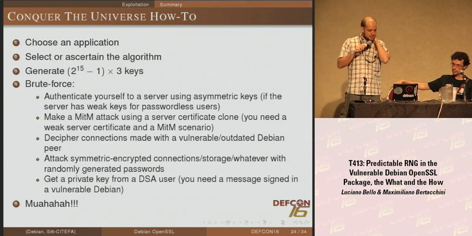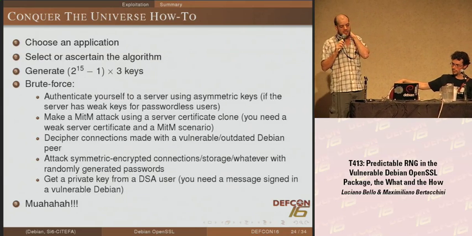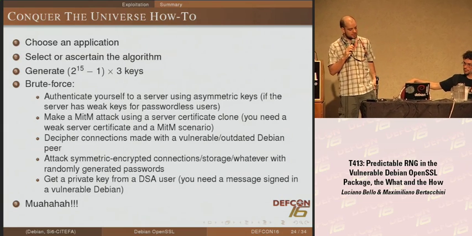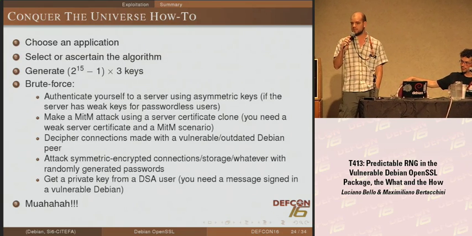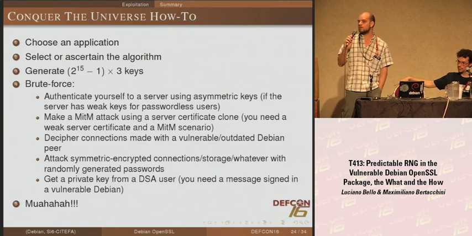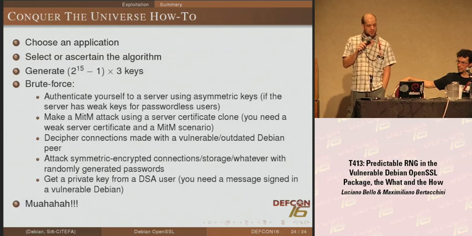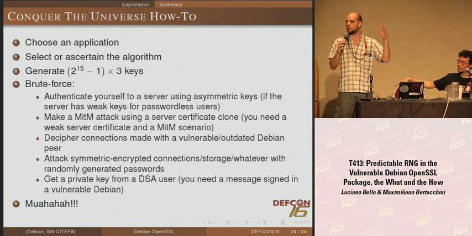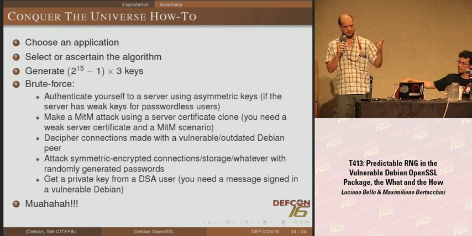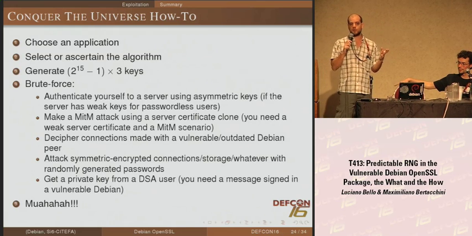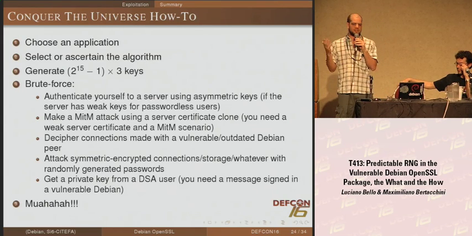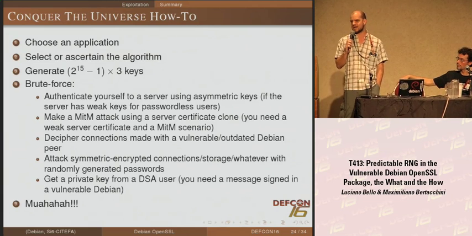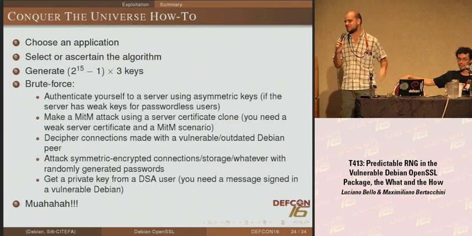And then you should brute force. There are many options here. You can authenticate yourself using asymmetric keys. As we see, you can contact whitehouse.gov and try to brute force him. In this case, you need a known public key on a server. So it's a possible situation. You can do a man-in-the-middle attack in the same way that we generate all the clones of the pairs. You can generate many clones for an RSA certificate, so you can create a phishing situation or something like that. Of course, in this case you need to create a man-in-the-middle scenario. You know that is really hard. You need a multi-vendor DNS bug. You need to poison caches. It's really hard.